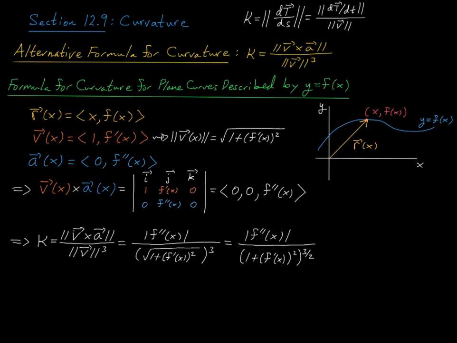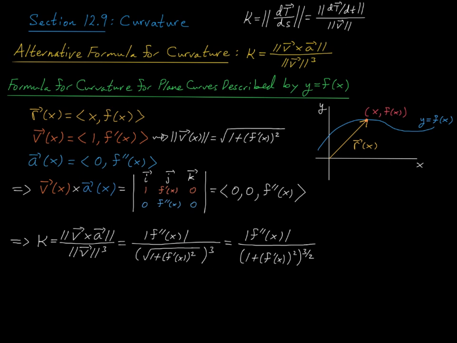All right, so the curvature, according to this formula that we derived just a bit ago, is going to be the magnitude of the cross product of v and a. So taking the magnitude of this vector, well, I'm going to get the square root of the sum of the squares of these components. So I'm really just going to get the square root of the square of f double prime of x. Now be a little careful there. That's not going to give me f double prime of x necessarily, right? Because I'm taking the square root of the second derivative squared. I have to take into account that f double prime could take on a negative value. So here I need an absolute value for this magnitude.